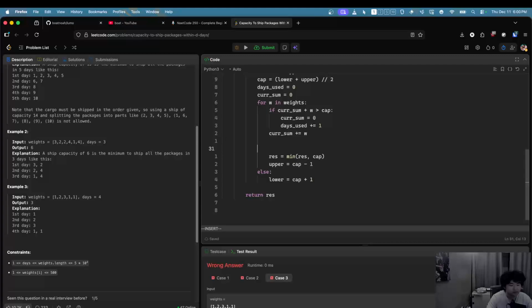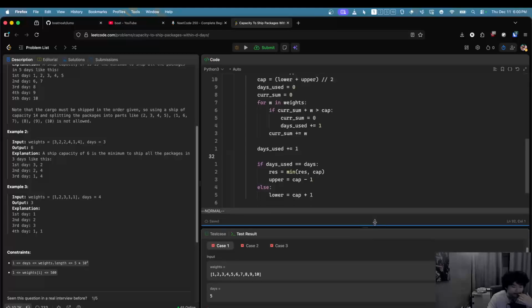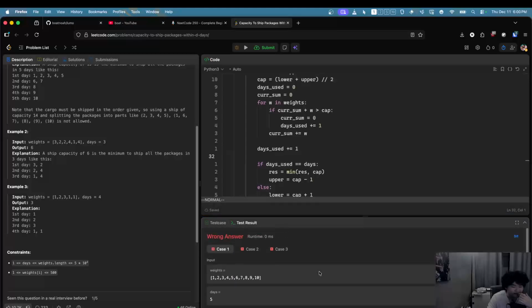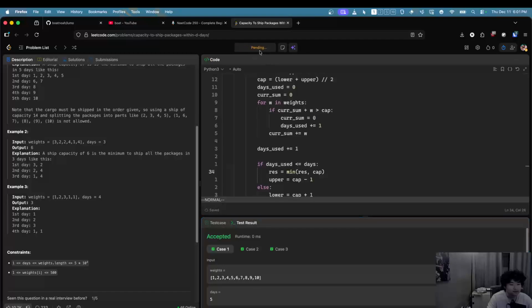So I should do that, you know? So if days used equals days, that's 1, and then days used, we need to increment 1 because we actually miss a... where's the thing here? No. 55. What? Oh, wait, I messed up. There you go. Give it to me.